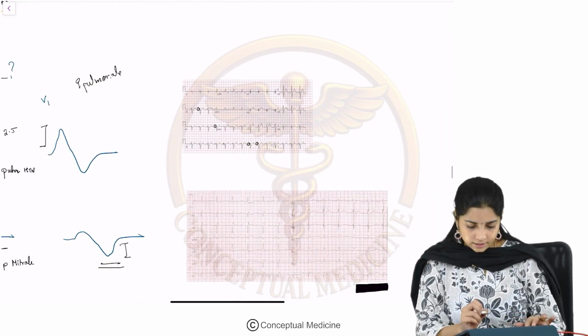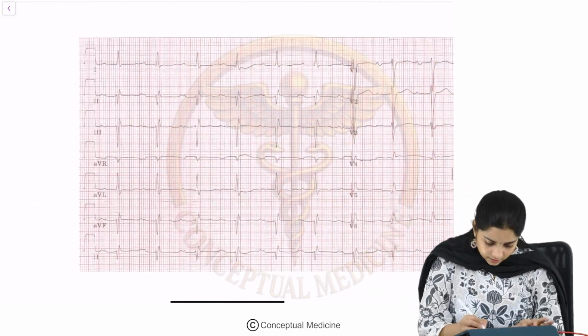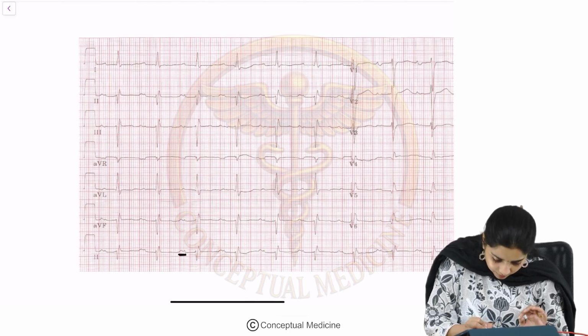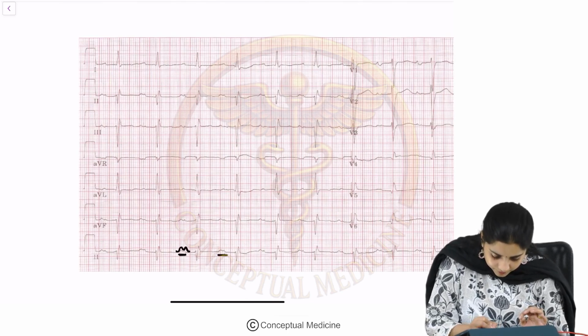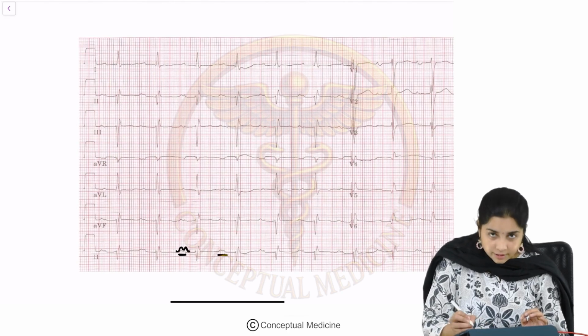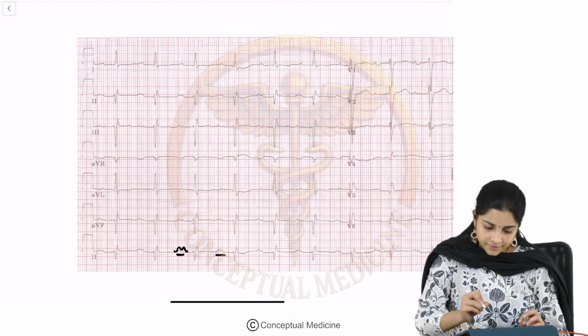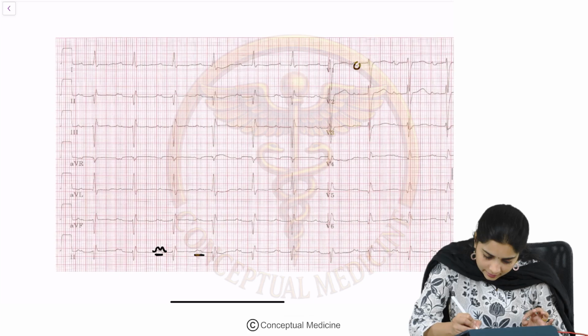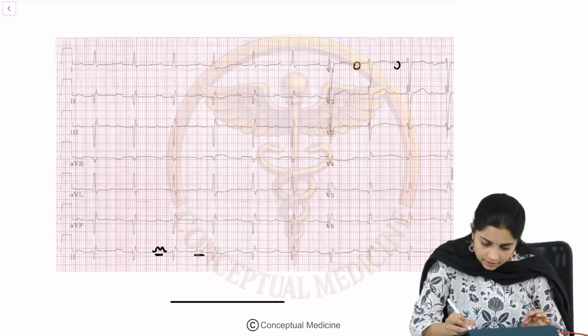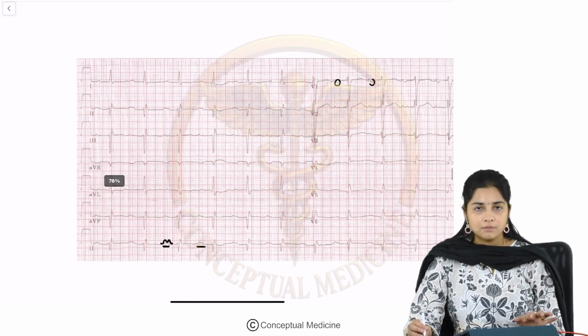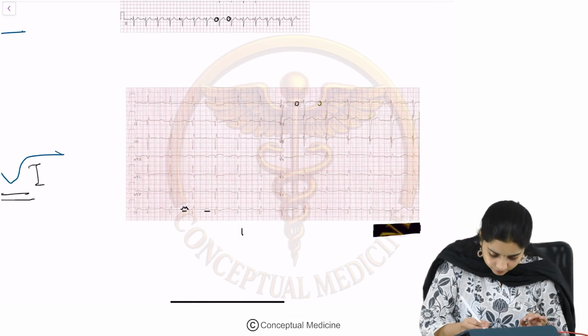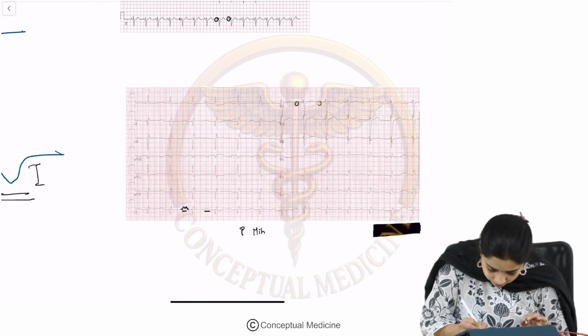Okay. So, let us look at this ECG. Can you see here that there is some humping of the P wave like this? And the width is also definitely more than 2.5 small boxes. If you look at V1, the negative deflection is more prominent. And this is what we call your P mitral.